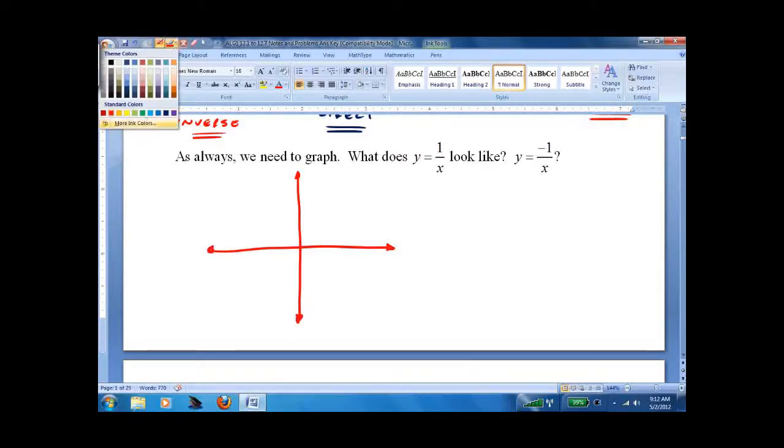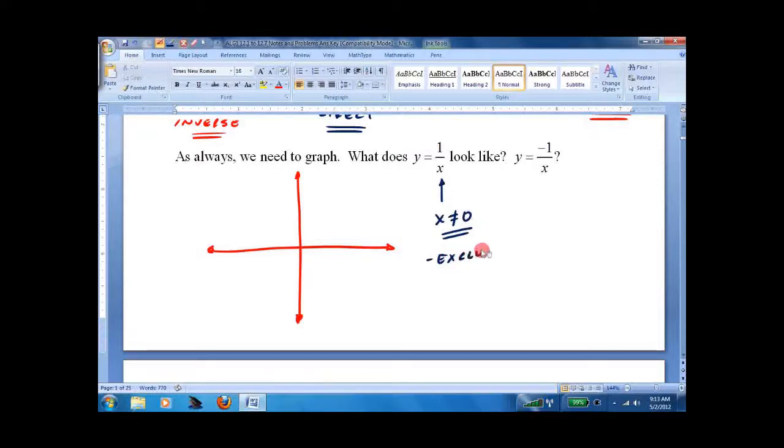So what's the graph look like? As in the last few units, we're going to do a ballpark graph. I'm not going to try and make it look perfect. And before I do that, what could we put in here that would blow up our calculator? If we had it in there, the calculator would say, can't do it. And that's zero. So we write down this way. We call it an excluded value.